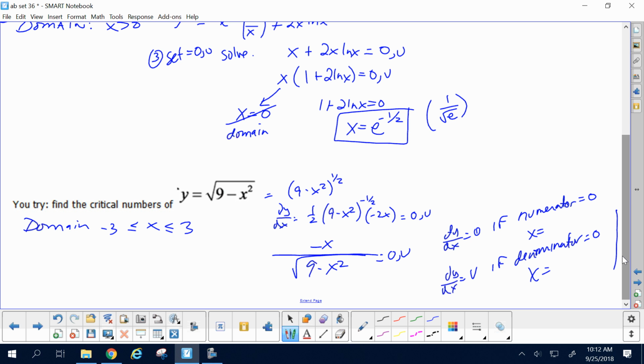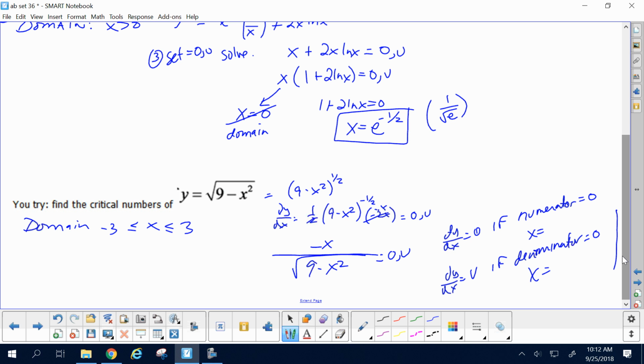How are we doing? How many critical numbers do you have? 3? Right? Okay, so the domain is x can be anything that doesn't make a negative in the root. So x has to be small. If x is too big, subtracting a big number would be negative. So x has to be between negative 3 and 3, inclusive. All right. The derivative, do you agree with the cleaned up chain rule that the 2's divide out? And so you get negative x over root 9 minus x squared.